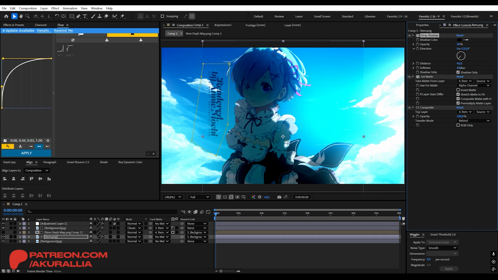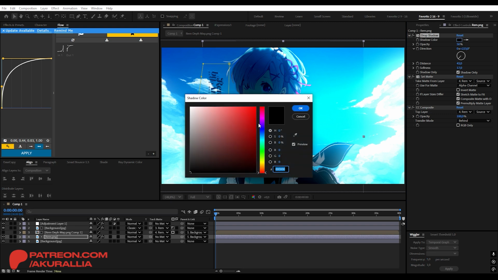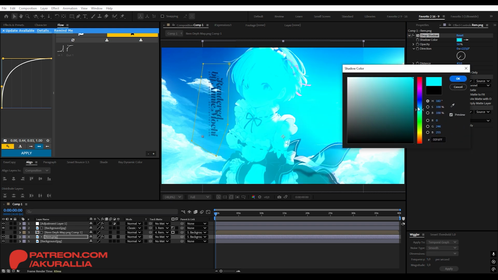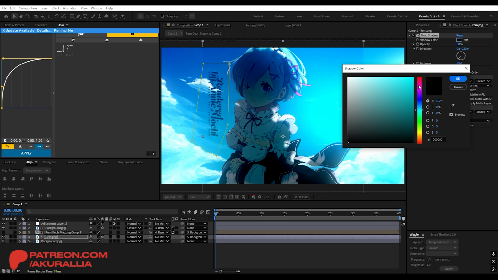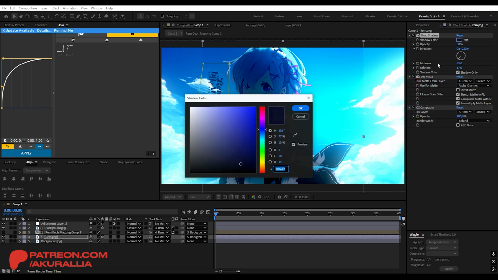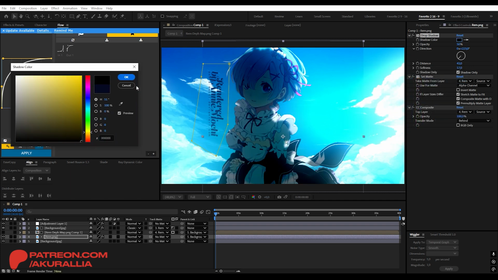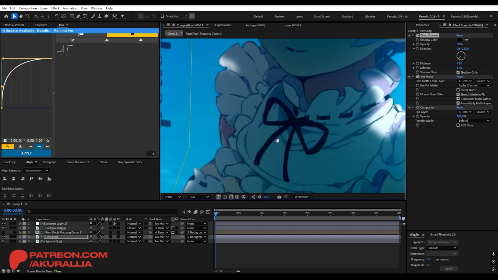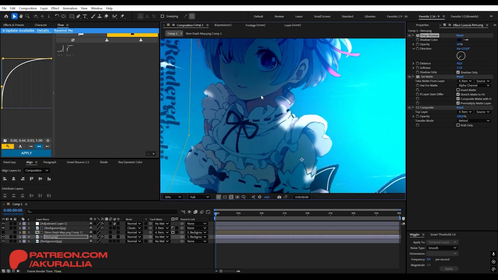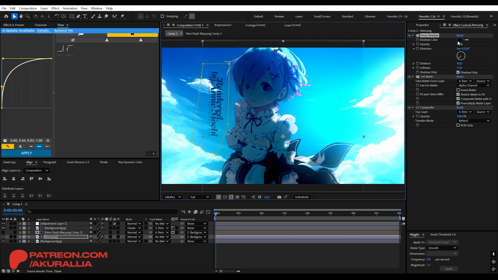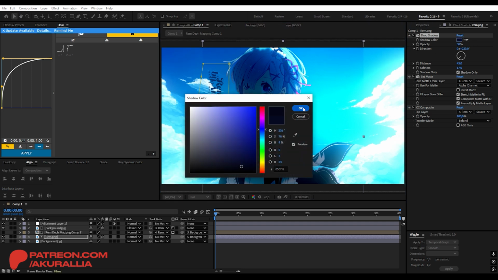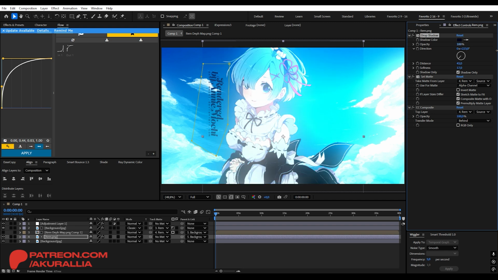And don't forget to adjust the color of your shadow. You don't need to put something really bright, so I can put a color like blue, not cyan, blue and dark blue. Just like this instead of pure black. Of course, pure black can work pretty well. As you can see, it's not bad. It works really fine, but this is up to you. You decide the color, you do as you prefer. And of course you can adjust the opacity of this effect.